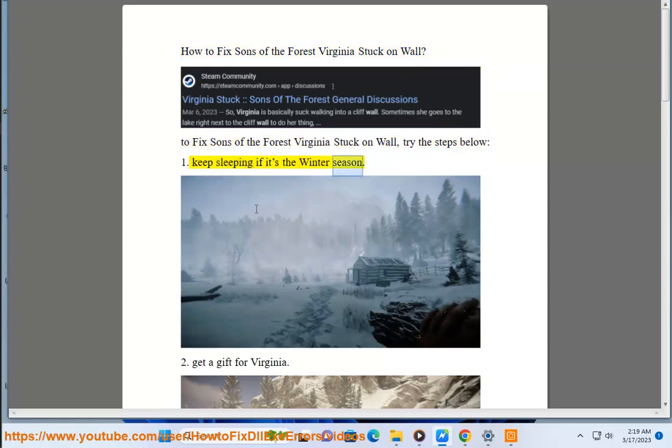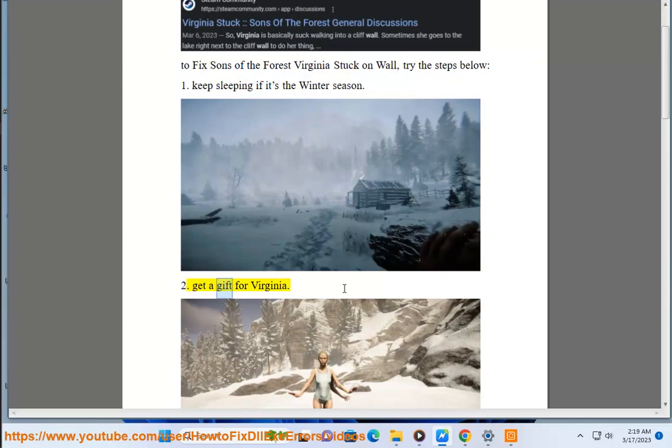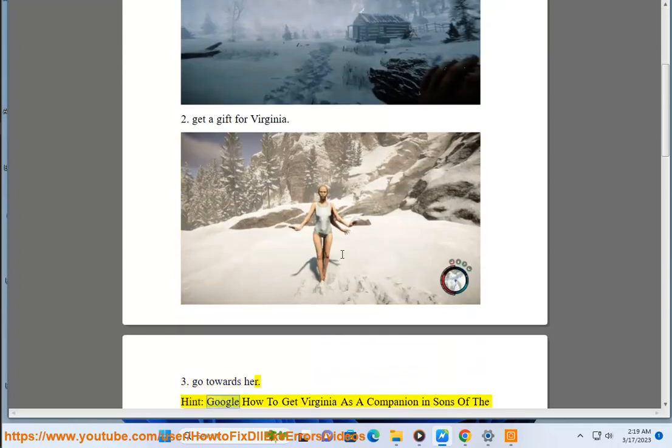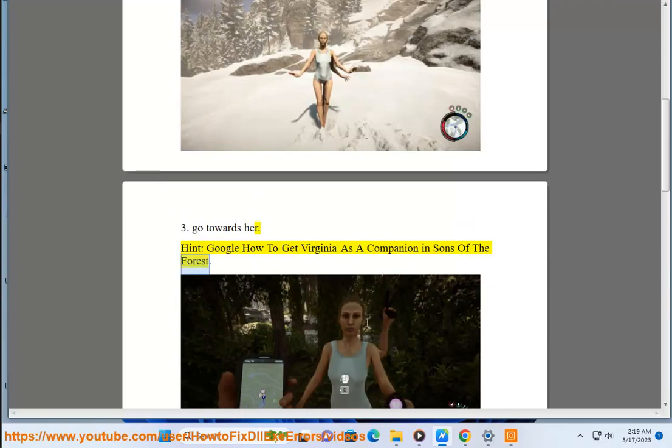1. Keep sleeping if it's the winter season. 2. Get a gift for Virginia. 3. Go towards her. Hint, Google how to get Virginia as a companion in Sons of the Forest.